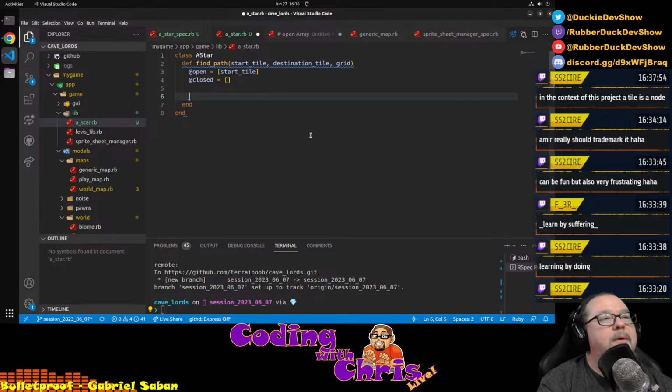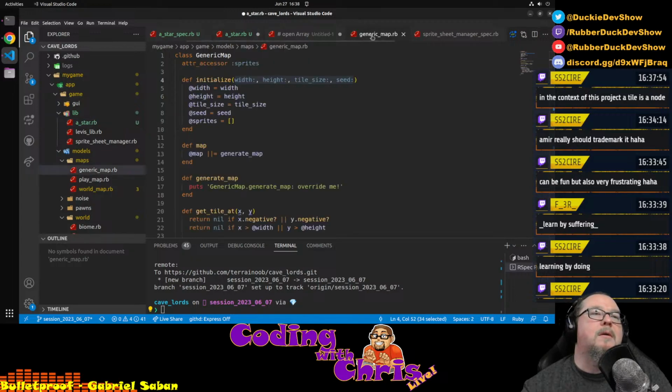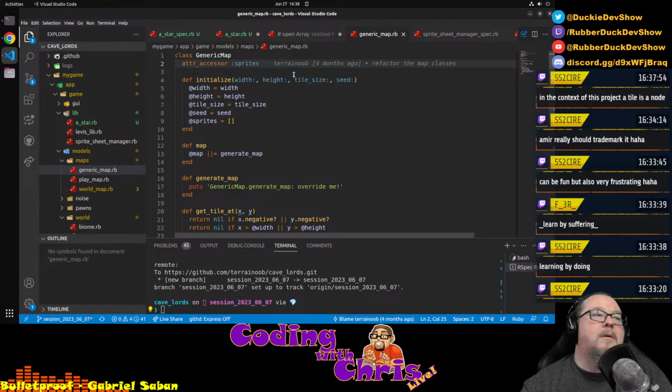All right, so I'm going to do 0 to grid dot. Does my map have a... Doesn't have an accessor.